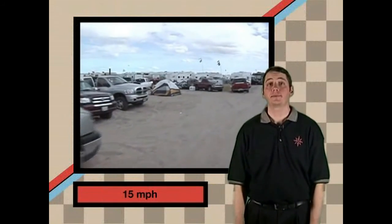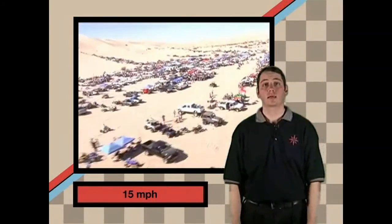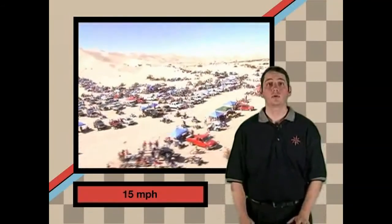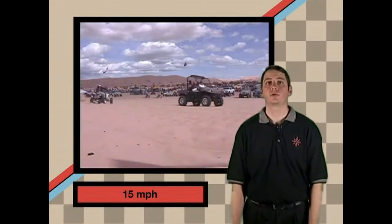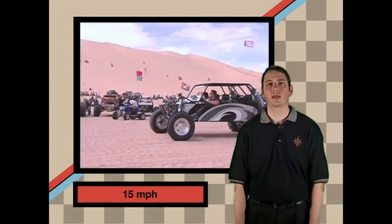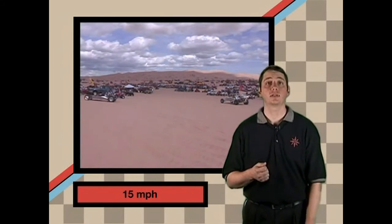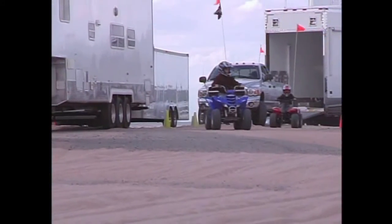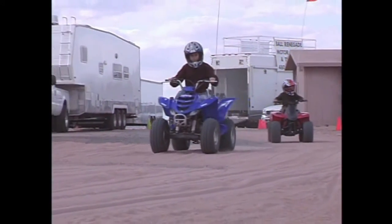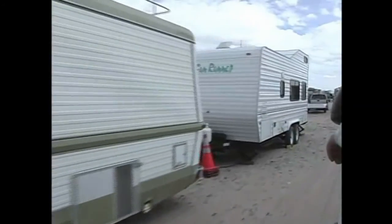There's a 15 mile per hour speed limit when you're near camps and access roads. Anytime you go within 50 feet of a campsite, slow down. We love to go to the big hills like Olds or Competition Hill and watch everybody, but slow down when you get there. There's a lot of traffic in these areas. Duners who sand people and pull wheelies in crowded areas think they look good, but everyone else thinks they look like idiots. The 15 mile per hour speed limit applies to the sand highway and crowded places like Competition Hill, Oldsmobile Hill, and Gecko Road. Many camps have little kids riding around them — they're young and just learning to ride, so it's up to us to watch out for them. Motor homes and trailers can block your view, so be careful near campsites.